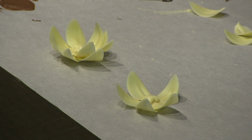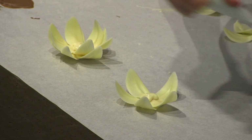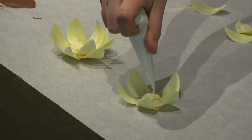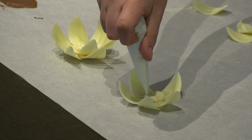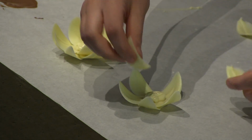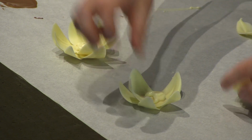If you're in a pinch and you're going to make something that you don't eat, like if I'm making a sculpture that's just for display and I know is not going to be eaten, and I'll reemphasize not to be eaten, you can use a computer can. You know the air spray cans for computers? If you turn it upside down, it does the same thing. It will freeze chocolate in place. But if you use that, you can't eat the chocolate afterwards.